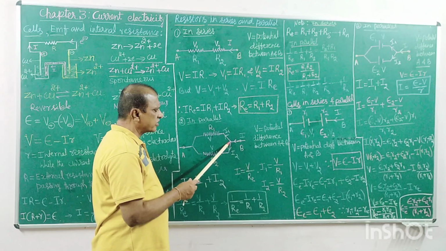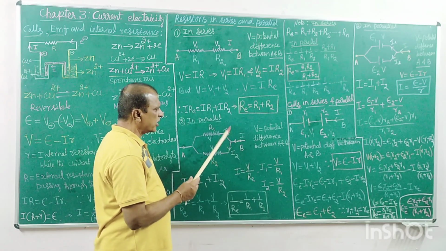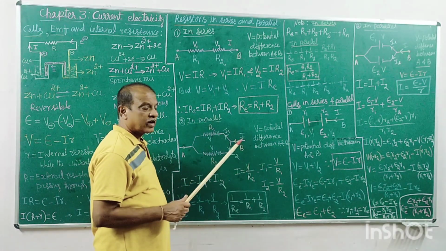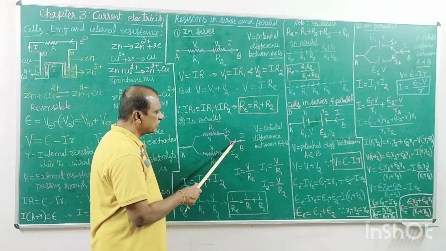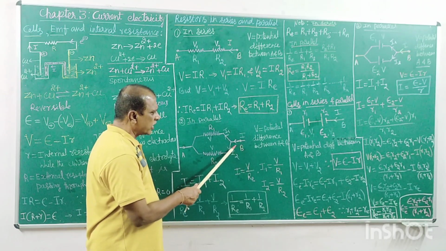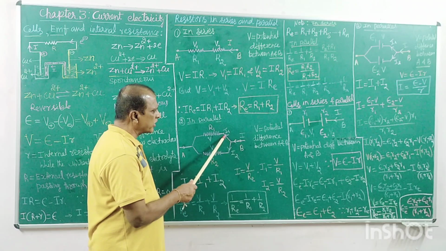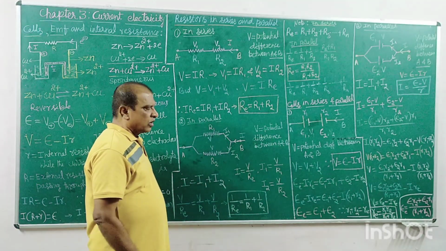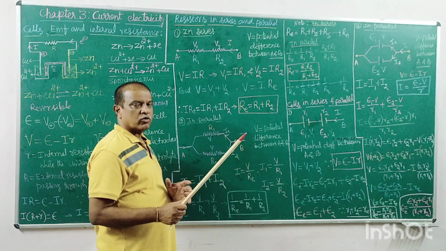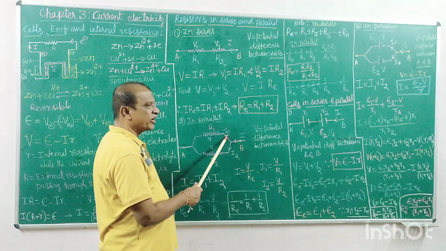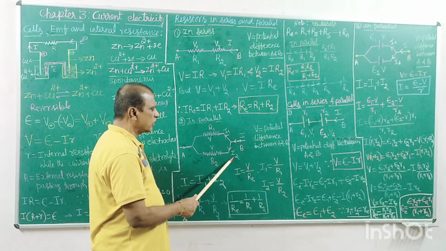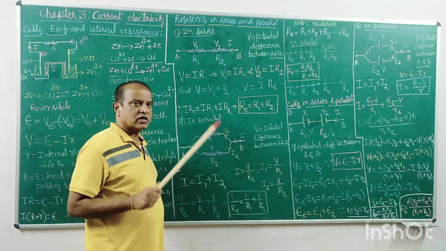The total current entering this junction is the same as the total current leaving the junction. This current is entering, and these two currents are leaving. There is only one conductor for the entry, and there are two conductors for the leaving. So this current will never be the same in both, it will be divided. The current will be divided into two different amounts, I1 plus I2. If there are three conductors, then I1 plus I2 plus I3, three different currents dividing. This is called Kirchhoff's first law.